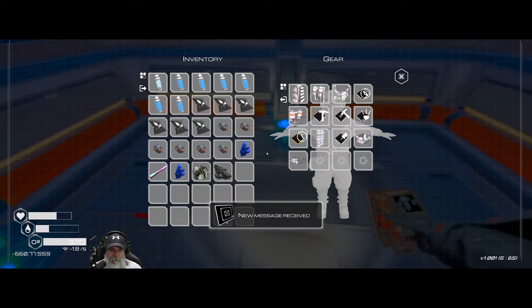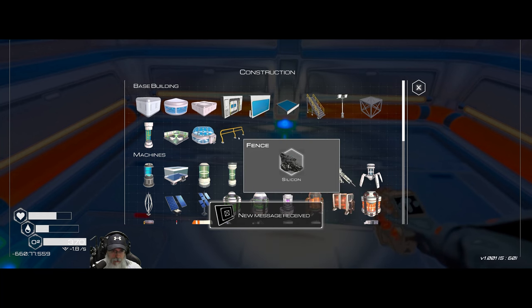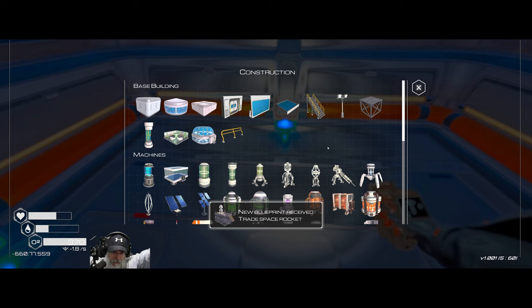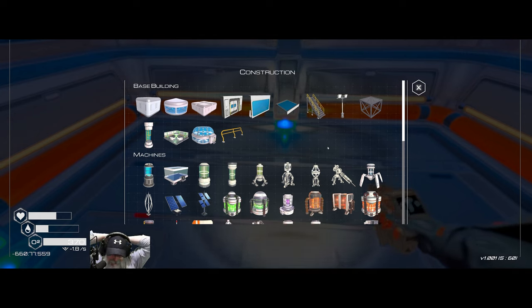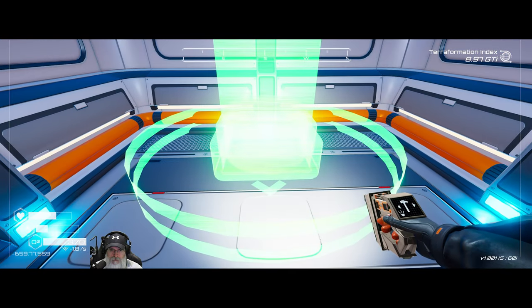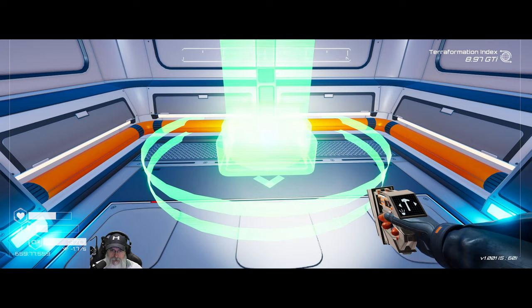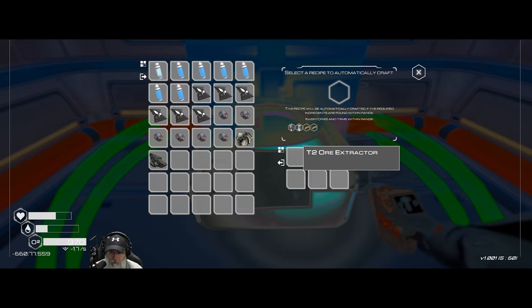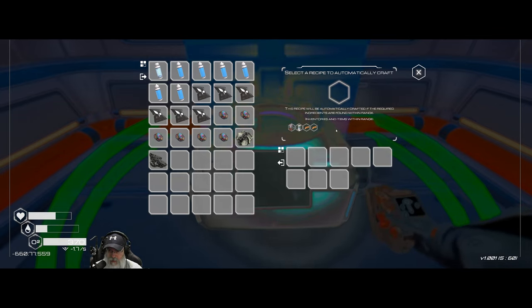Oh, we got a message. Okay. Alright, let's place the... Hey, there's our trade space rocket. Okay, so I guess I just missed that. I thought that was going to be a microchip thing, but I guess not. Okay, we're going to put you right here. You can access the ore extractor. And we have to wait for the algae to completely come in before it will show up. It has to completely mature.